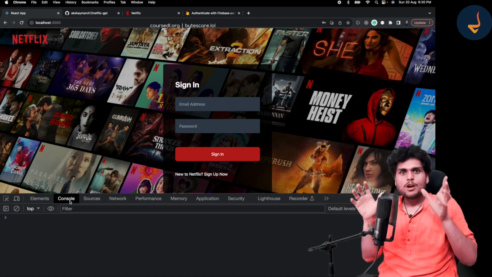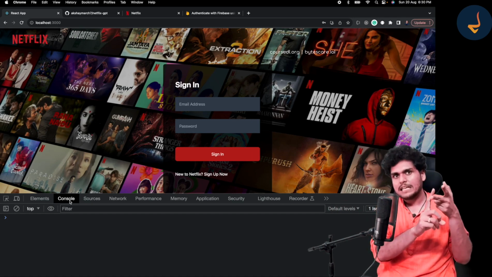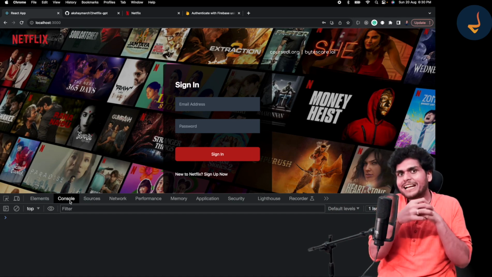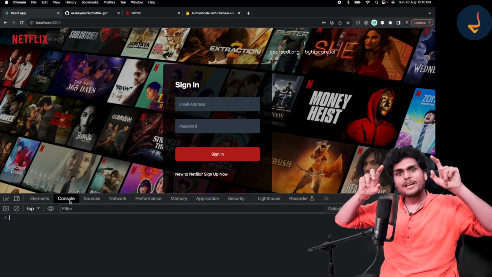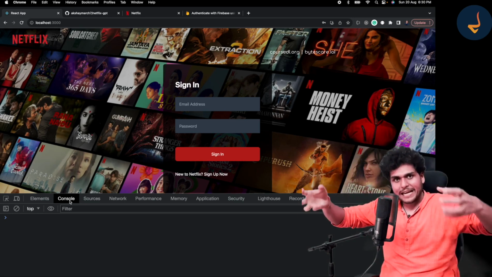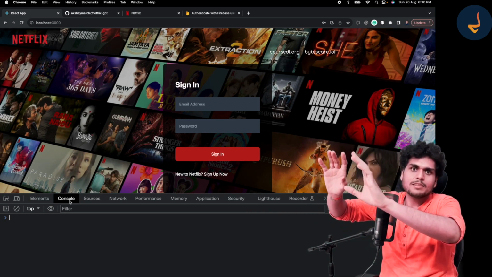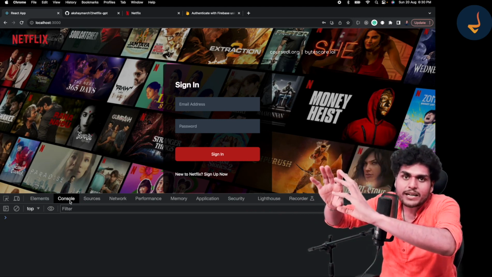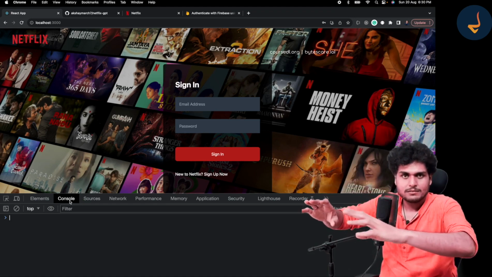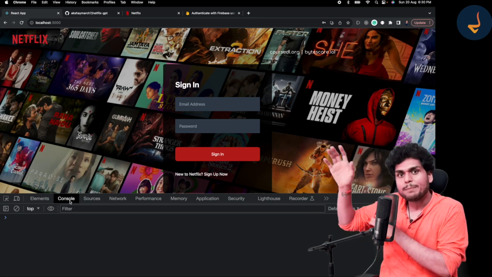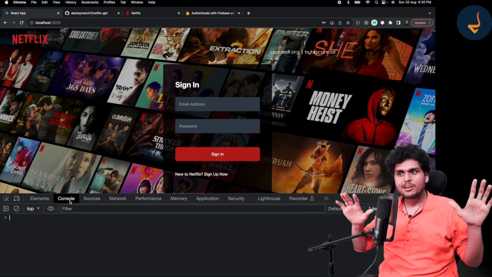So as soon as the user signs in or signs up, I will add that data to my Redux store, and navigate the user to my browse page. Got it? So let me write that logic.